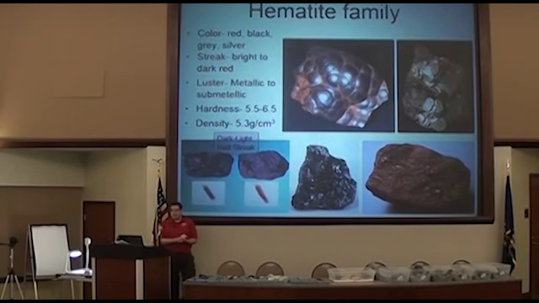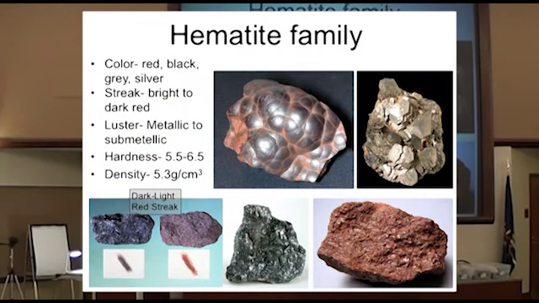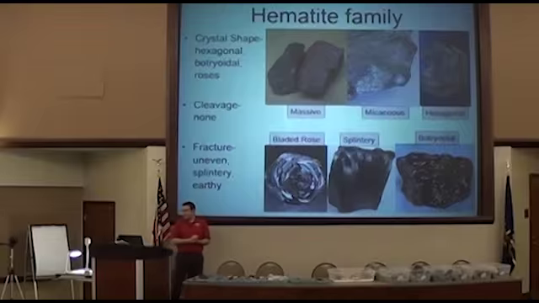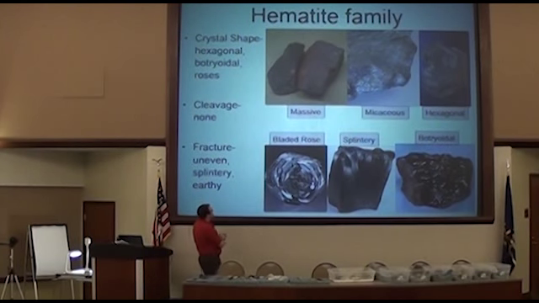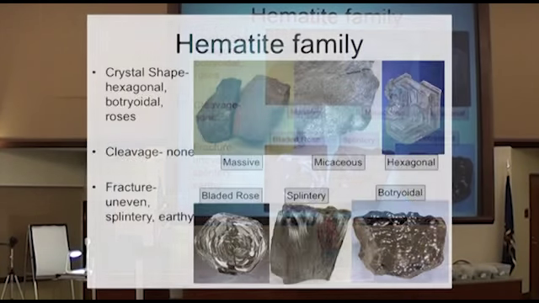Its streak is always a red. I want you to do kind of a little streak. Sometimes it's a real dark red, real dark. Sometimes it's a little bit brighter or lighter. It depends on the type of hematite that you got in a piece. But it's always got some kind of reddish in the streak. So most often the samples you'll find will be massive. Sometimes you'll see what we call micaceous hematite or specular hematite.